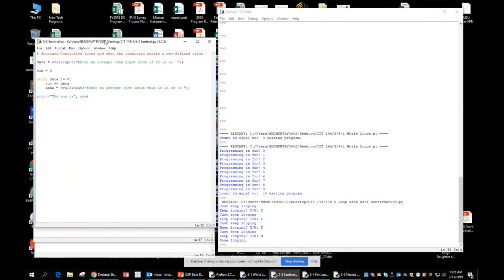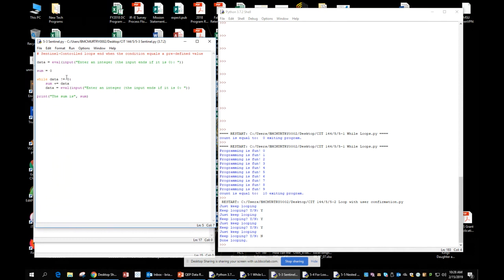So for example, we have this little program here where we declare an integer that says enter an integer.